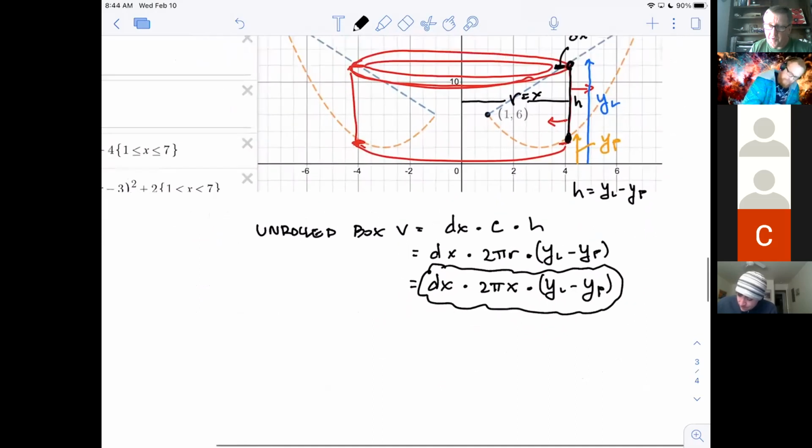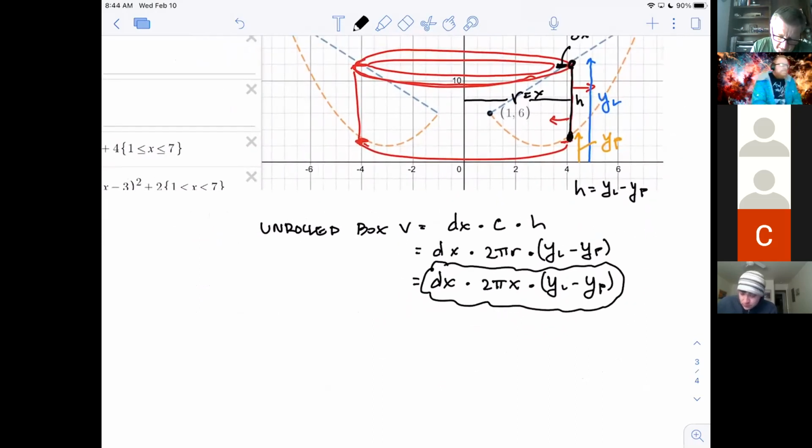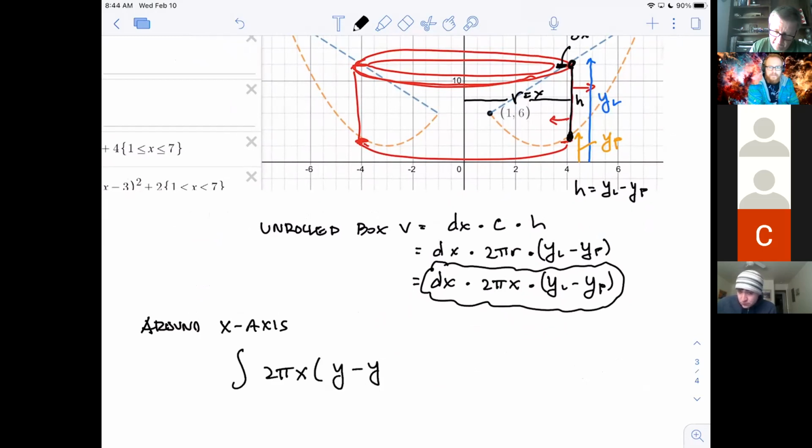Again, if you're kind of a formula person, you probably would find this formula in the book. Since in this case, we're going around the x-axis, then the integral will be 2 pi x times y minus y. As far as the formula in the book, it's going to be like the y of the top minus the y of the bottom or something like that. TB, top, bottom, dx. Does it make sense? That's kind of the generic formula for us, where this is the height, this is the thickness, and this is the circumference. So you probably see some formula that looks something like that in your book.